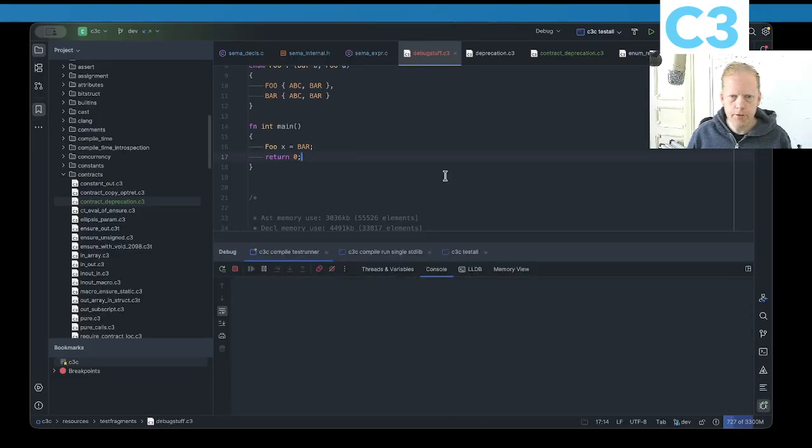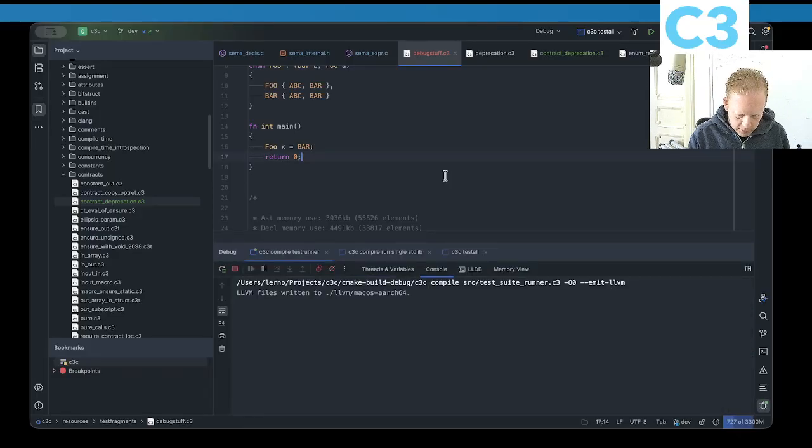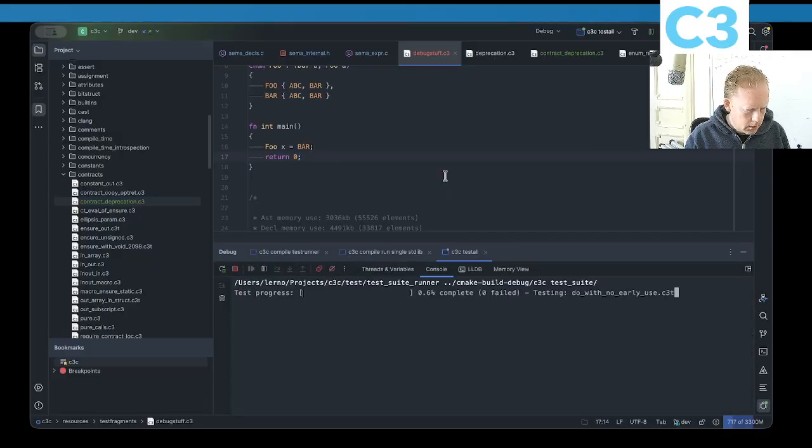Because in a contract, the first thing is always the contract. So even though there's a deprecated attribute and a deprecated contract, the first thing is always the name of that particular thing.